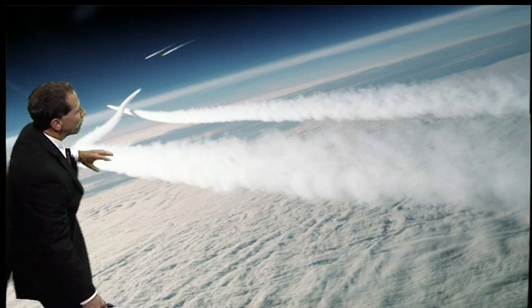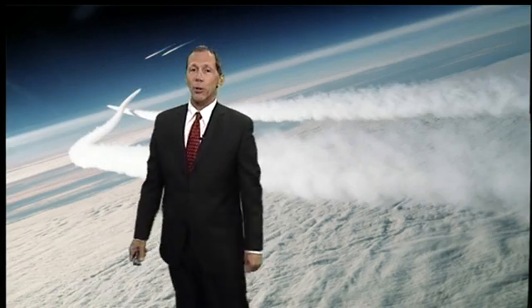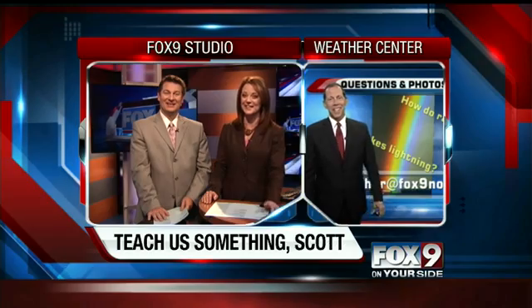Look at this beautiful view from up above — that's what a condensation trail looks like. I said a lot there, Michelle, so when you explain it to your son, just tell him that's water coming out of the back of the plane, and it could mean rain. I can remember that — and then it'd be really cool if it did rain, because then I'd look like a hero because I knew what I was talking about.